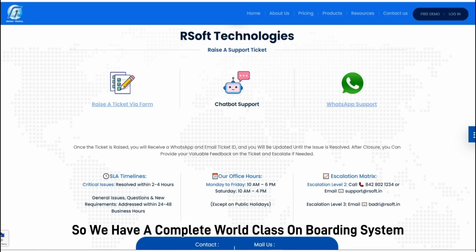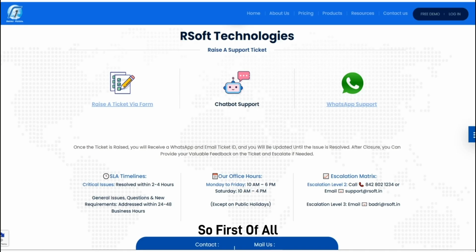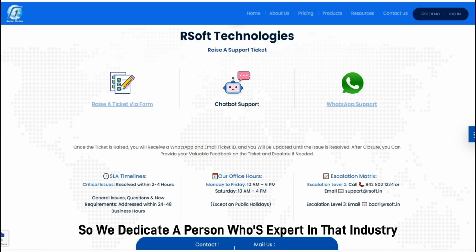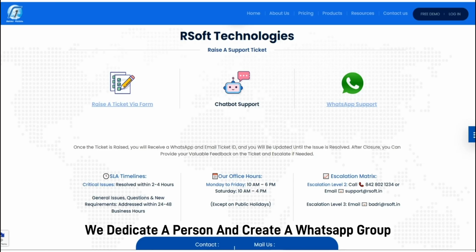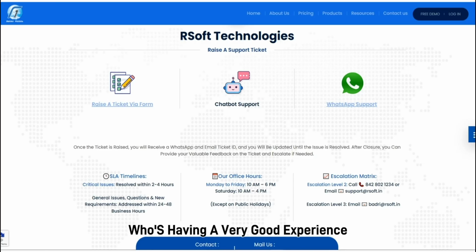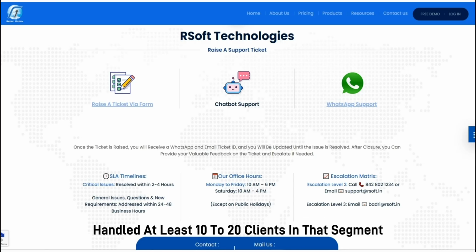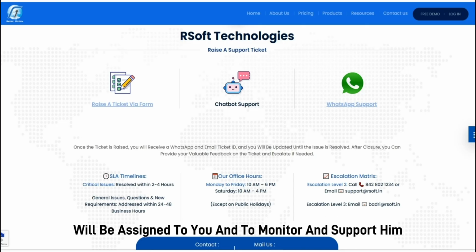We have a complete world-class onboarding system. First of all, as soon as you book an order with the software, we dedicate a person who's an expert in that industry. For example, if you are in the manufacturing industry, we dedicate a person and create a WhatsApp group. Someone with very good experience, who has handled at least 10 to 20 clients in that segment, will be assigned to you.